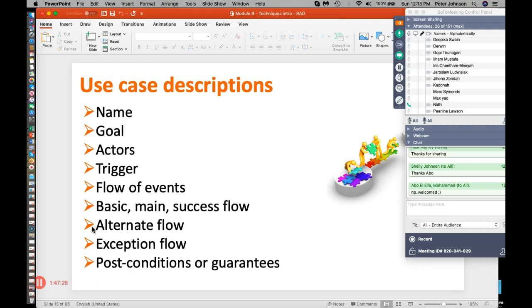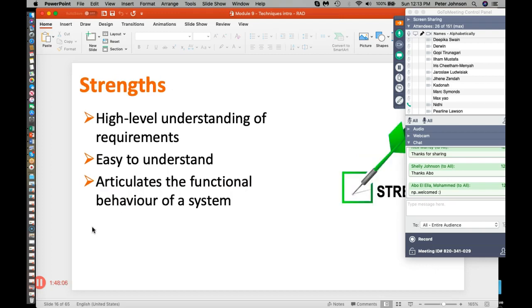And then it shows the flow of events. What do I do? What does the system do, back and forth? The main flow, or all the main things I do, is my success path. And there might be alternate flows, things not as complex as reserving a car, which might also happen in this, and I'll identify that as an alternate flow. There might be errors that occur. I'll identify that as an exception flow. And then after the use case is complete, there are post conditions. What does the system now know that is different than when I started? So all of that goes into a narrative.